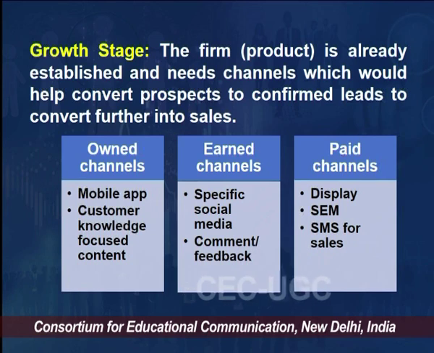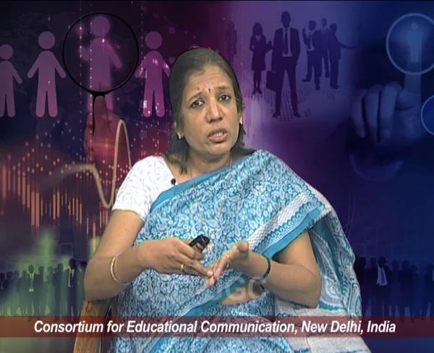Earned would have specific social media. Not everybody is going to talk about you organically in this stage, or certain positive comments will act as an earned recognition for you. Paid would again be display that you can continue with in the growth stage. Your search engine marketing you can continue, but here the SMS will be for sales. It will not be for just connect in the introductory stage or the launch stage, but here you will be sending the SMSs for sales.